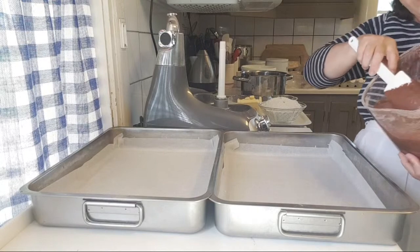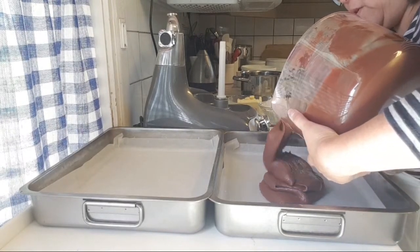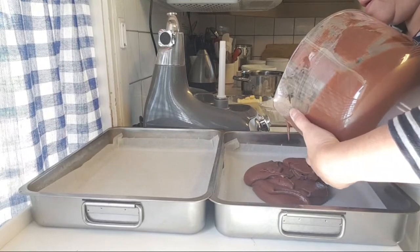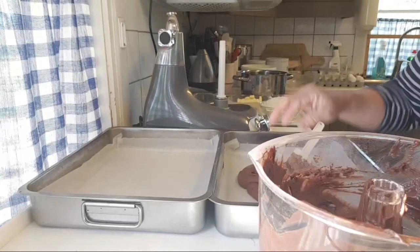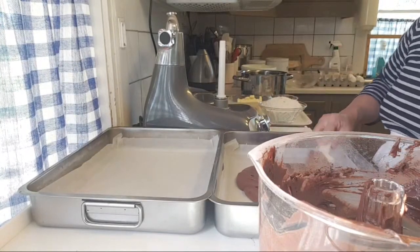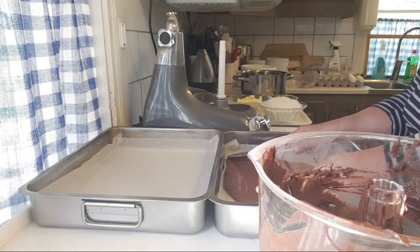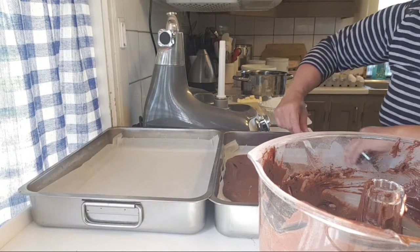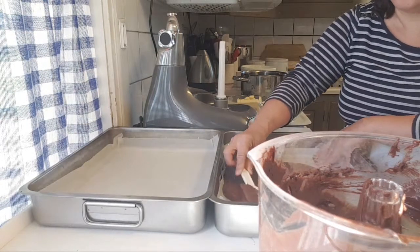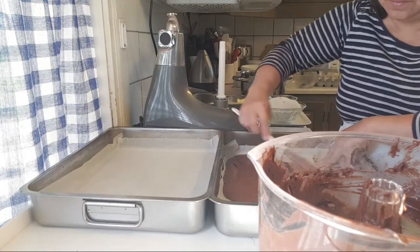And then I'm going to pour them onto this tin, half of this in here. It's kind of difficult to see how much is half sometimes, so I'm just going to try my best to spread this out. Cake obviously feels like it's quite thick. This is a very thick cake.